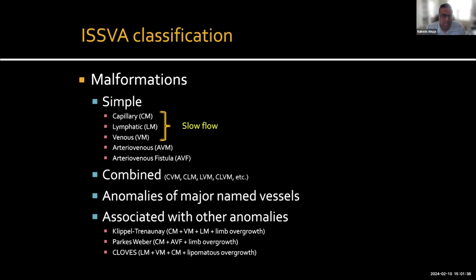It's not high and low flow anymore. It's slow flow and fast flow. The reason the names are being changed, and this is coming from the horse's mouth, which is Dr. Mulliken, who I worked with at Boston Children's, is because when you call this high flow, the high flow basically can be confusing in a way that it could be high resistance flow or high flow because there is low resistance. So to avoid that confusion, it was just named as slow and fast flow, which will come in the newer classification systems.